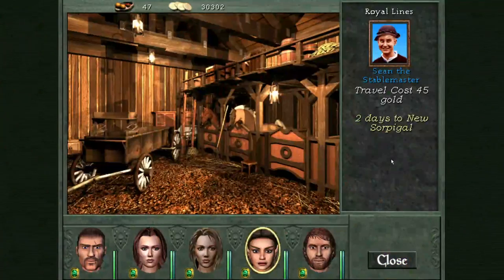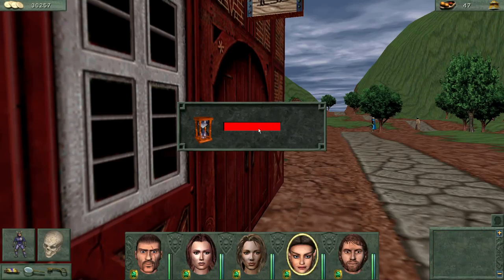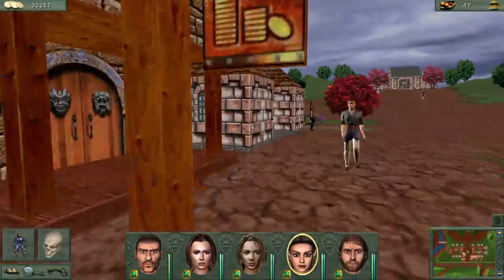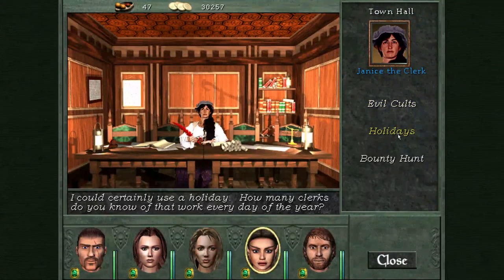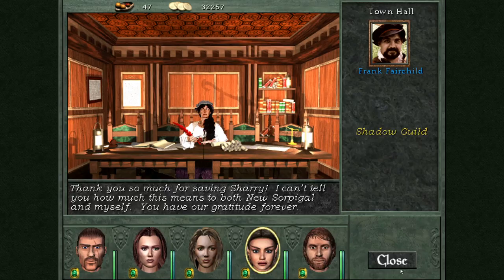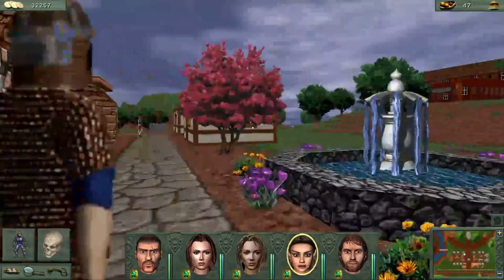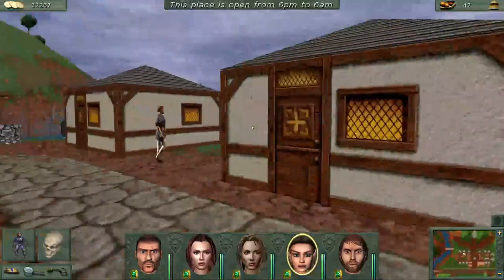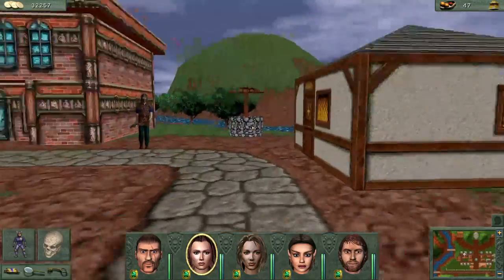Need a ride? New Sorpegal. Have a look around. I need your help. Minion vampire, yeah, that's too hard to manage this one. Alright, so we turned the quests in. The store is closed. Fire expert, we are already expert.